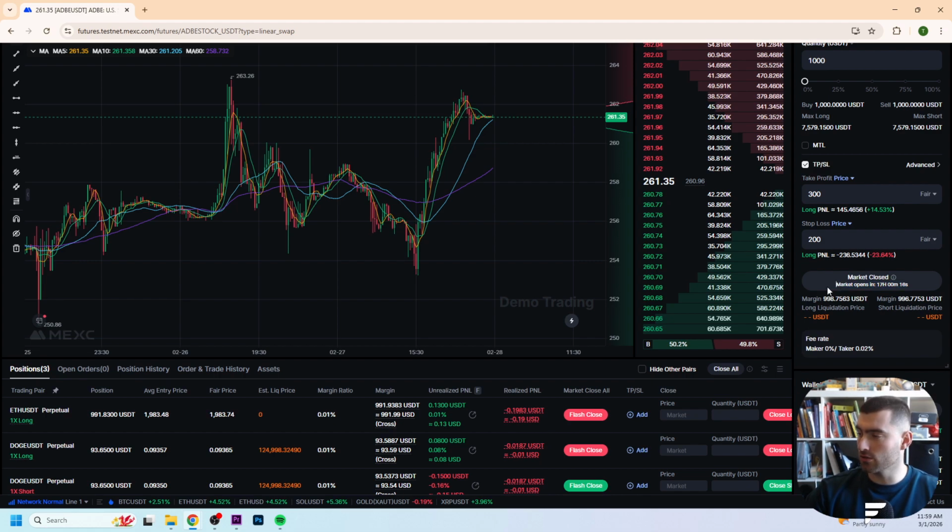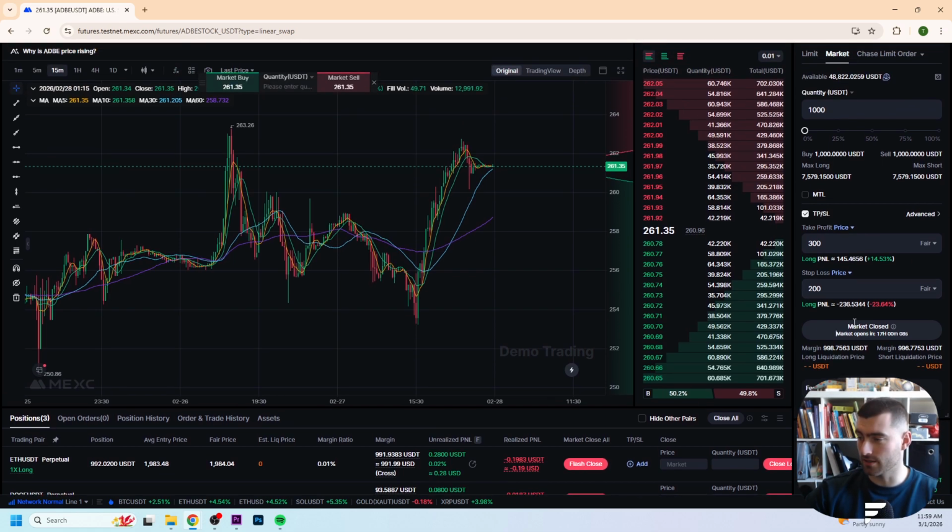Now the market is closed. So when, in 17 hours, he will open again, but it works exactly the same. Then you will see here a green button, click on green button, click on confirm, and then you create yourselves a position for a stock. So this is how you can buy stocks right here on MEXC.